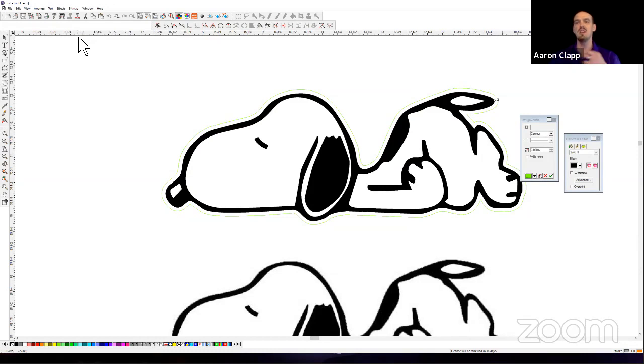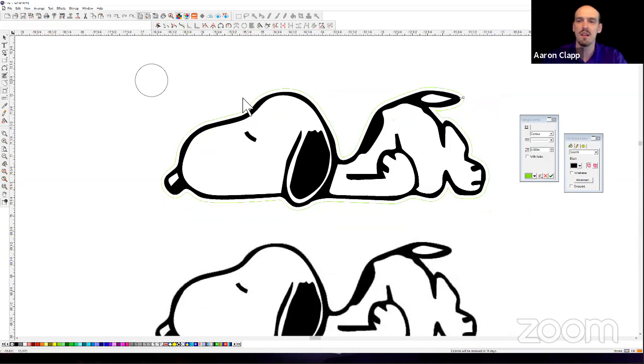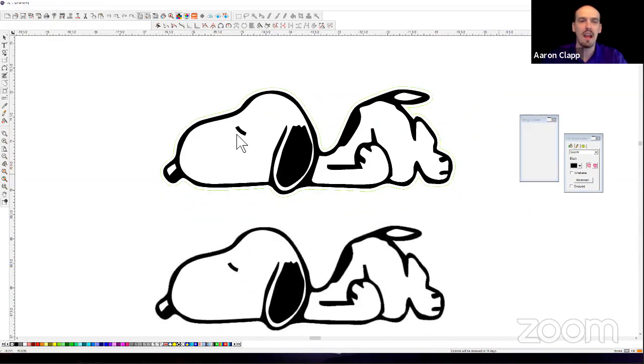So in this case, if we can vectorize a file, I always recommend going that route, just because you're going to get a better contour cut overall. I do realize in some circumstances it's not always necessary or not possible, so we're going to go through those different examples as we go. So I can hit apply and we are set.